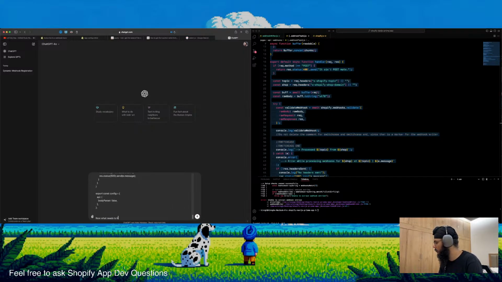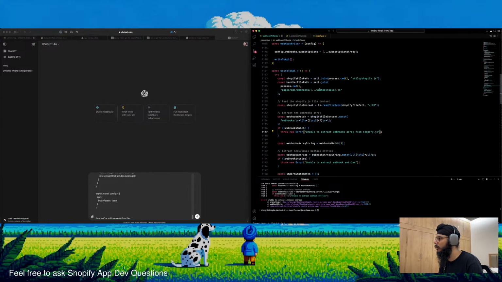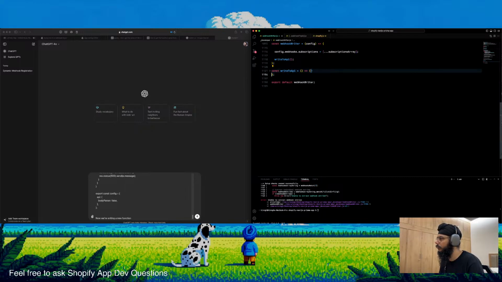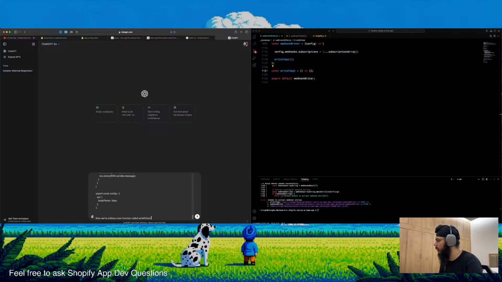Now we are writing a new function called write to API that does the following. That creates the webhook topic file. We are doing this step by step, so ensure you're sending me the previous entries to one.